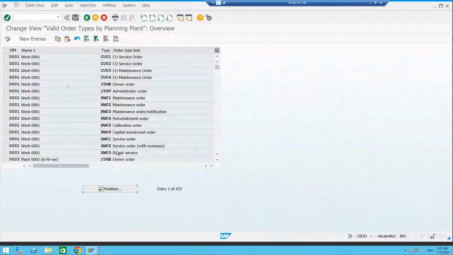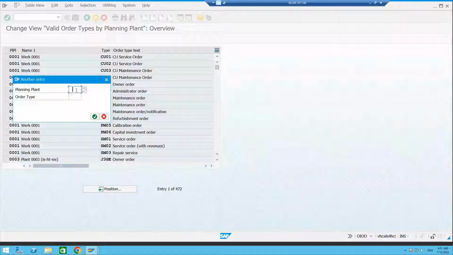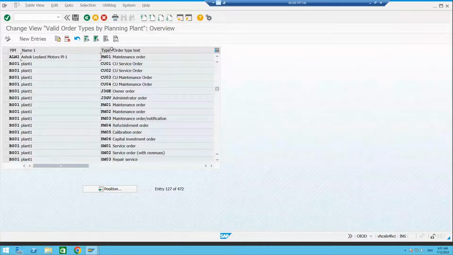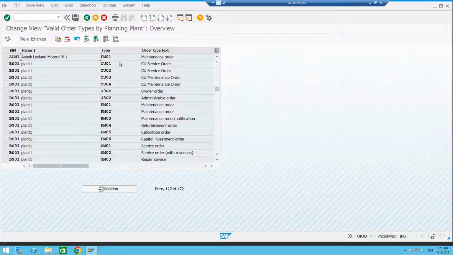Without that, nothing is possible. Our plant is ALM1. In this, only the PM01 maintenance order I have assigned as of now. No other orders I have even assigned to our plant.